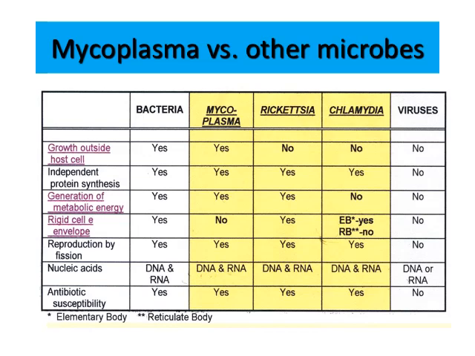Okay, so rigid cell envelope. It does not have a rigid cell envelope. You can see from here where viruses obviously don't have. Reproduction by fission. So that's a typical normal binary fission division of any bacteria. So mycoplasma pretty much shares that characteristic. It's pretty much the same. What about the nucleic acid? You can see it has both DNA and RNA. Pretty much the same. Antibiotic susceptibility is there as compared to, but again, you have to find the right antibiotic to use.